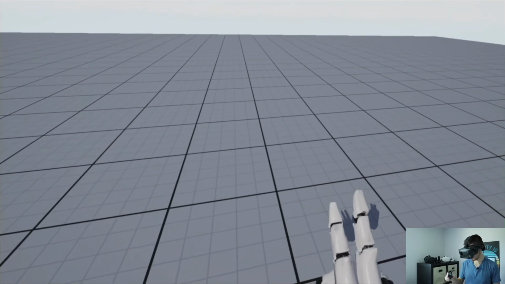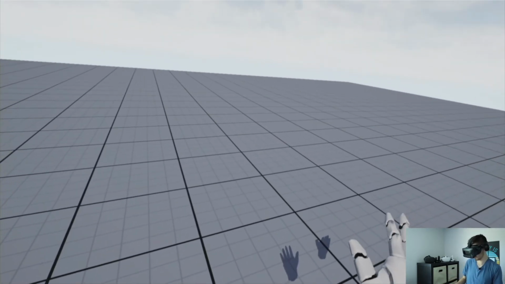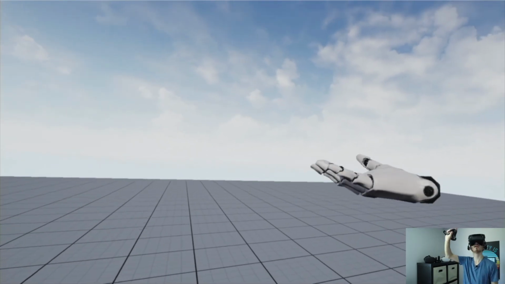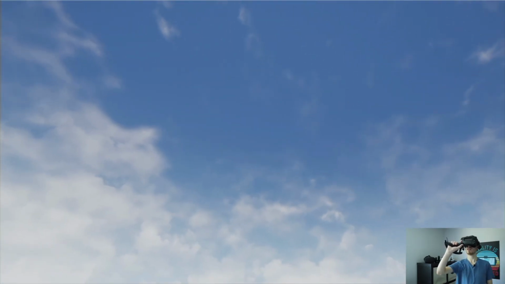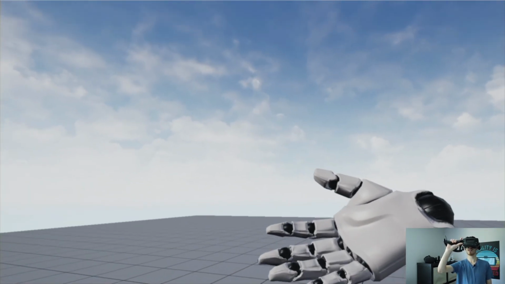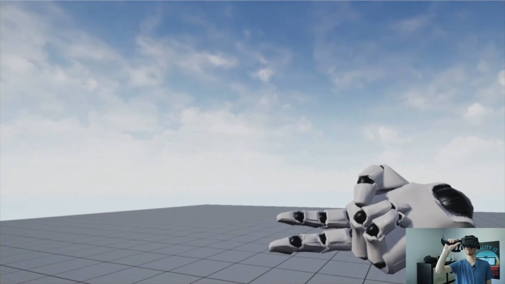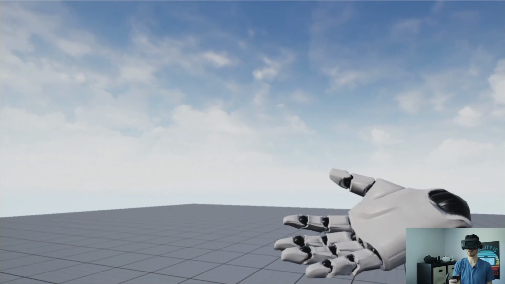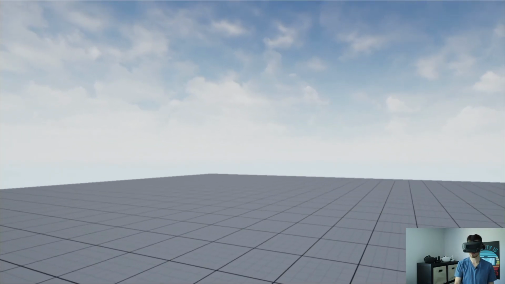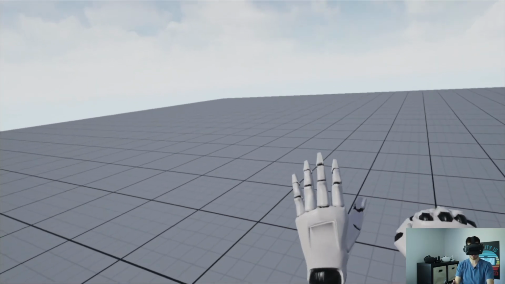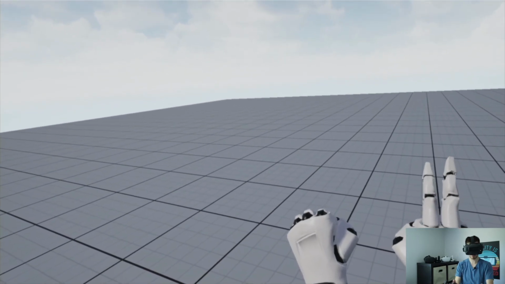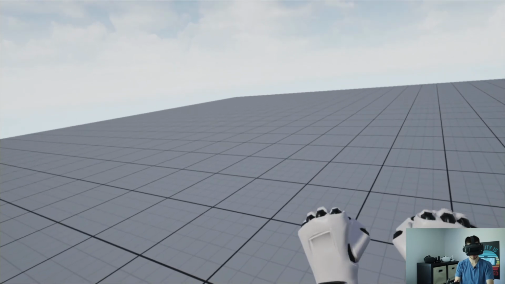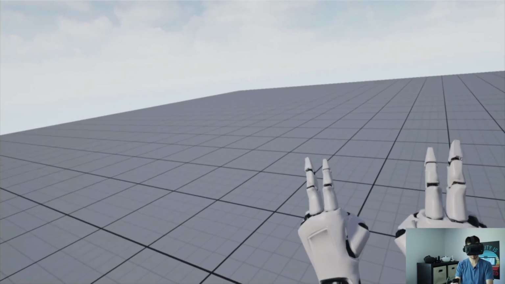I've now gotten it working. I had to give the project a quick restart because it was doing something funny. But it's now working, so you can actually see, I think I have that pointing at the camera. So you can actually see if I press B, that goes to our scissors, trigger goes to a rock, and A goes back to paper. So it's nice and simple, nice easy animation there, and you can see it works with both hands, both individually. And it's just tied up to those 3 buttons there.